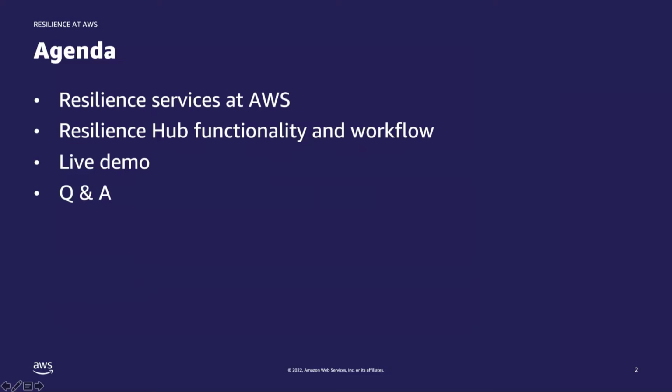We're going to talk about resilience services and how Resilience Hub fits into that. And then we're going to go a little bit more into the Resilience Hub functionality and give you an idea about the workflow. That'll help us to guide a little better through a demonstration we're going to do. We're going to bring in an application, assess the resiliency, and go through some of the findings that you would normally see when you're using this product. There will be Q&A at the end of this.